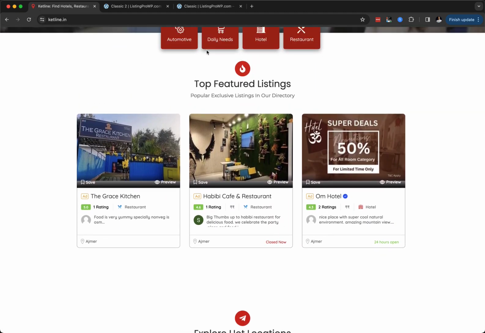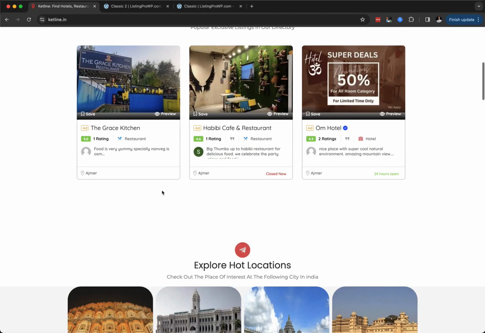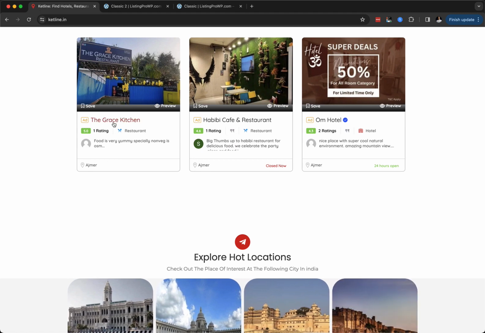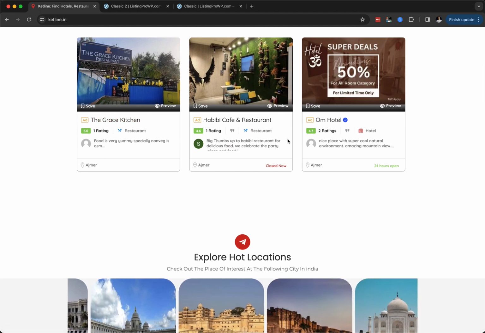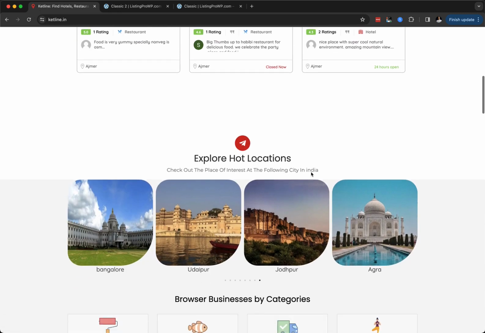Leave some gap here, some breathing room. You see, there's a lot of breathing room here, but there's no breathing room on top. Work on that. I guess this is good.